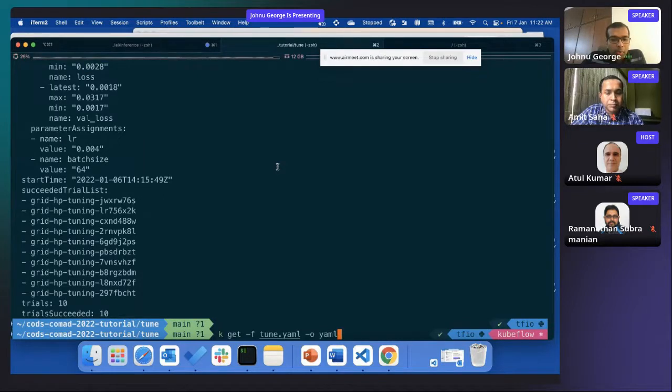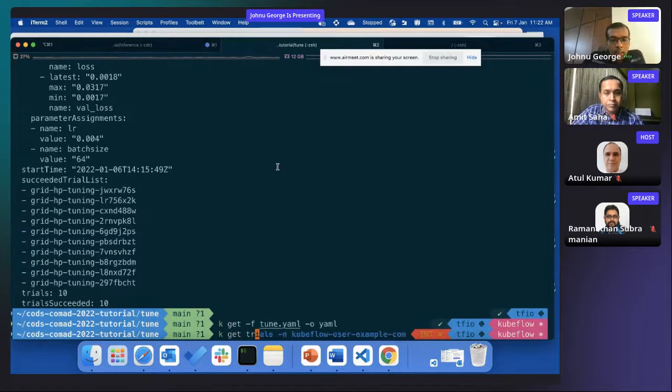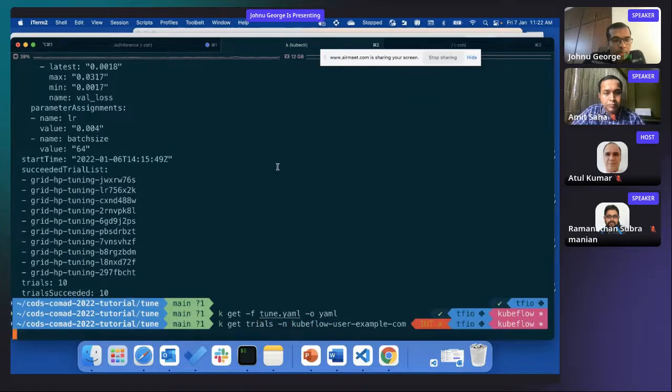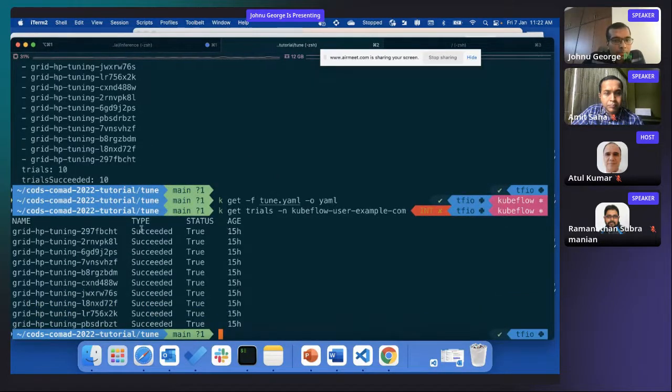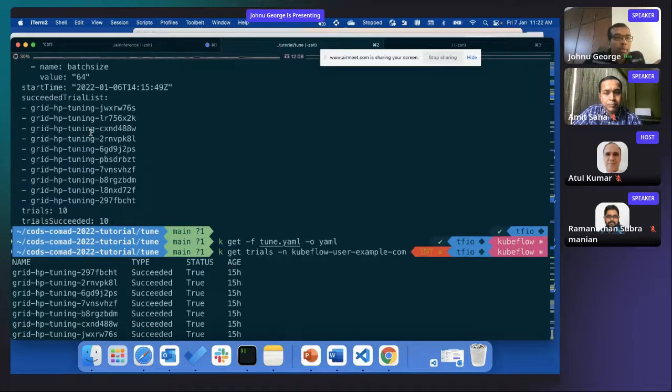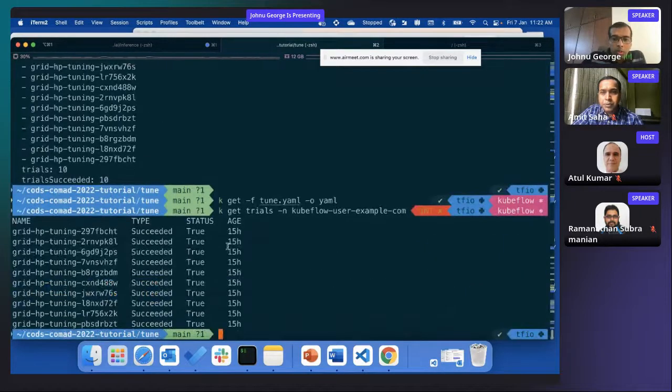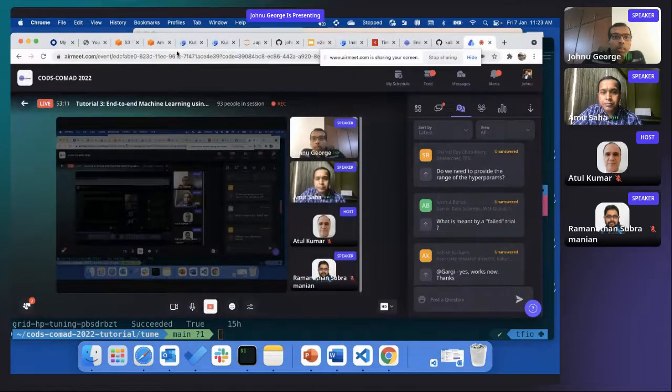There are many ways to debug. If you are interested in deep diving, you can get all the trials which were run and the corresponding values for each of them. And if you want to restart the same experiment, currently I have run 10 trials, so let me resume the same experiment with 15 more trials. When I have more compute resources, I'll just extend this experiment to more trials. You just change the number of trials, and the experiment will start from the last point and run for the extra number of trials. I also want to show the UI for this.